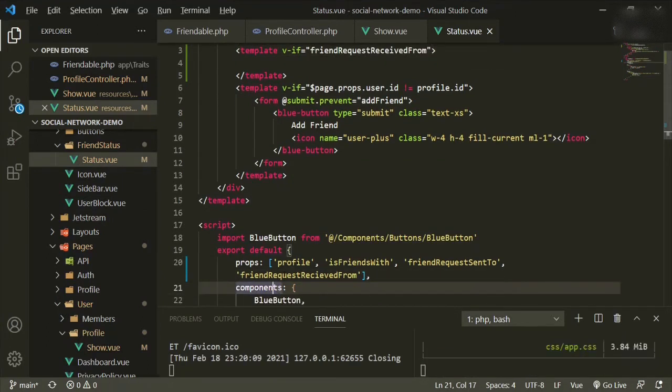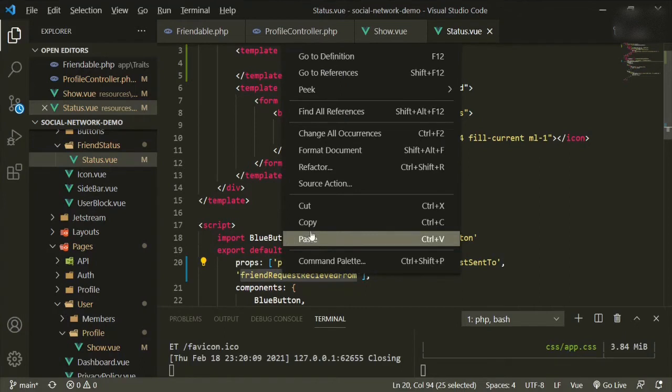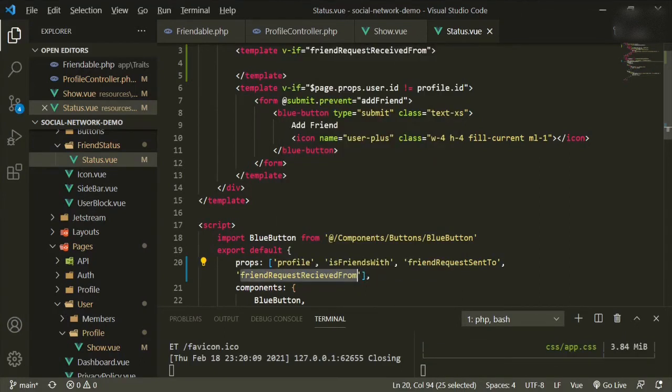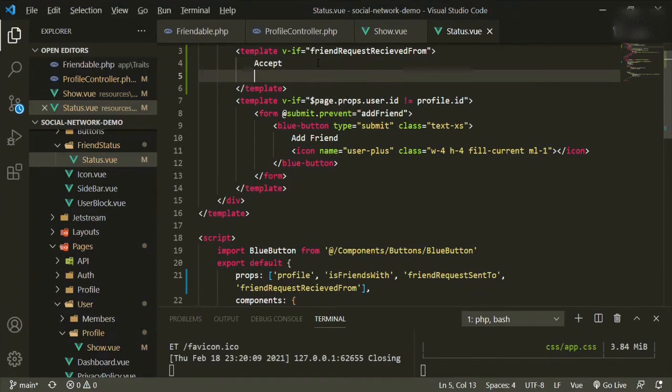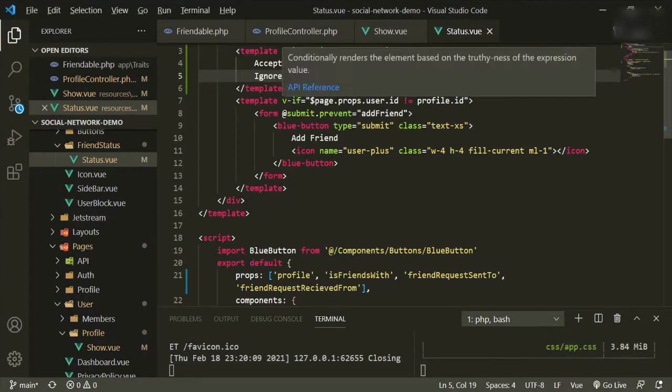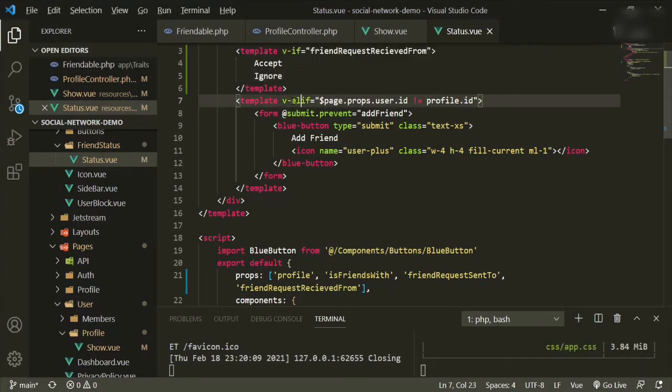Matter of fact, let's just copy and paste that to make sure I don't have any spelling errors in that. Okay, we are gonna put two different buttons here, but for now we'll just put accept and ignore. Okay, and then this v-if will now be v-else-if.